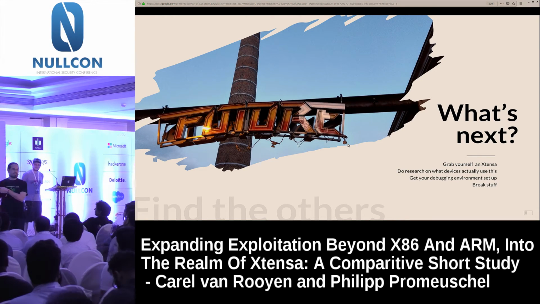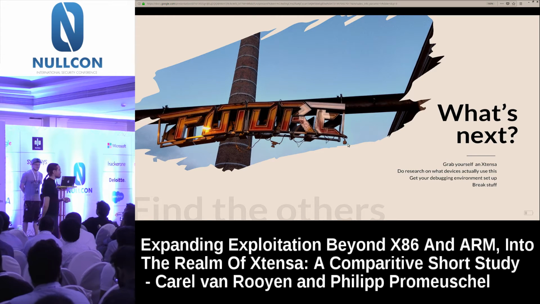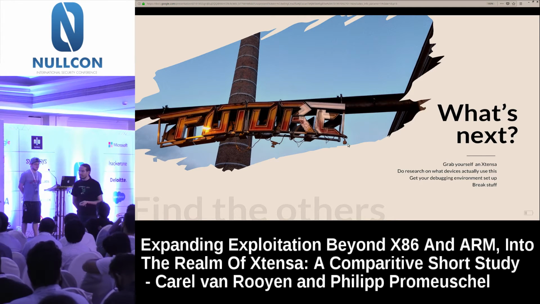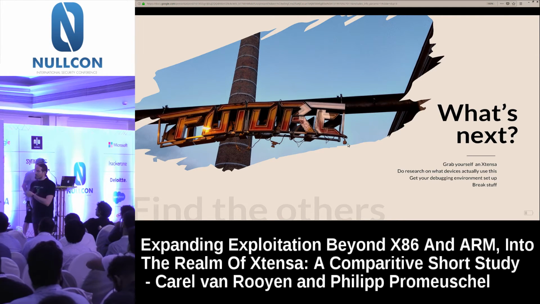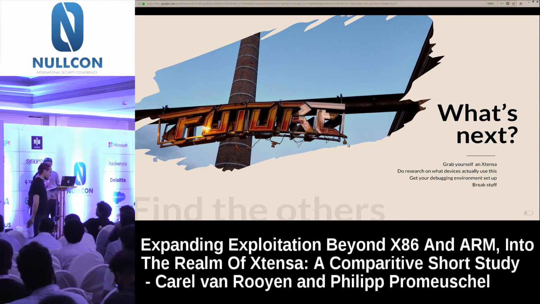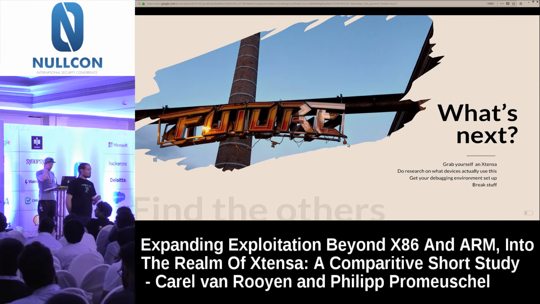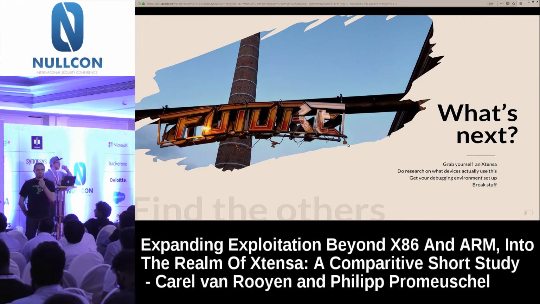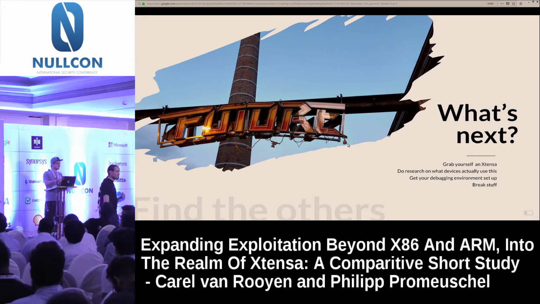So grab yourself an Xtensa chip and development board. It costs you something like $5, $6, so it's really easy to get. You can order them on Ali. Do some research on what devices actually use this. There's a myriad of devices. I don't know, ABS systems, the Nintendo Switch? Nintendo is not using it. AMD is using it for sound processing. Okay, so sound processors, I'm giving you false information here, nice. But find out what devices you can hack this on or what it exists on. Don't believe me, do your own research, and then go ahead and break stuff.